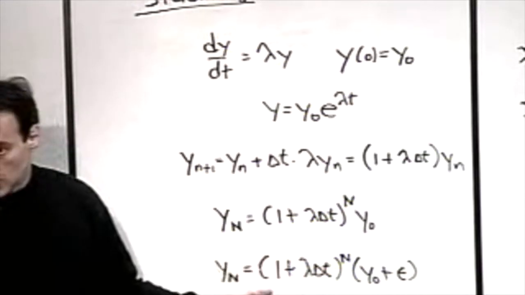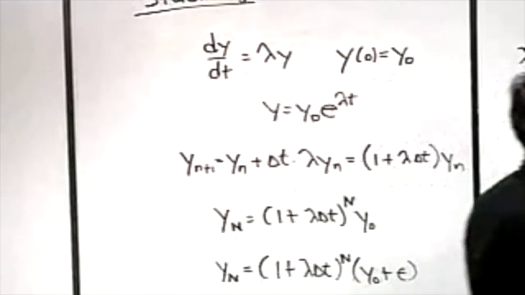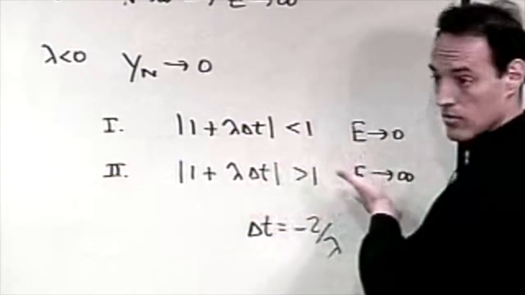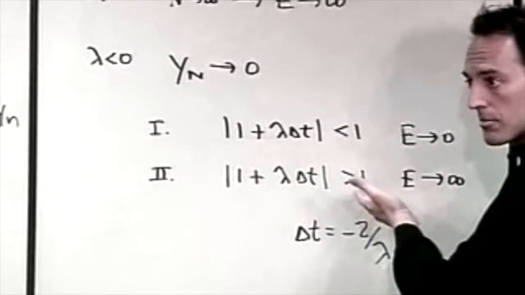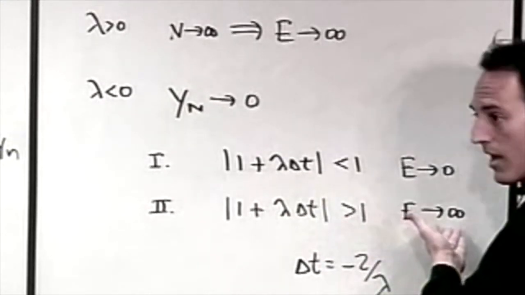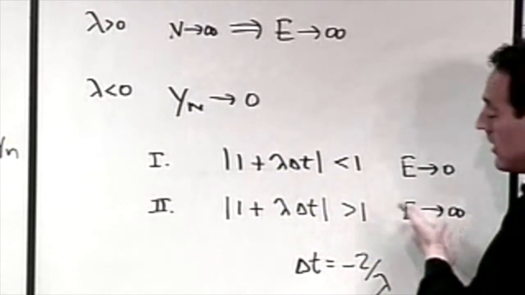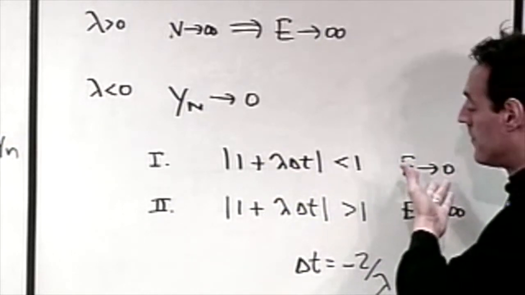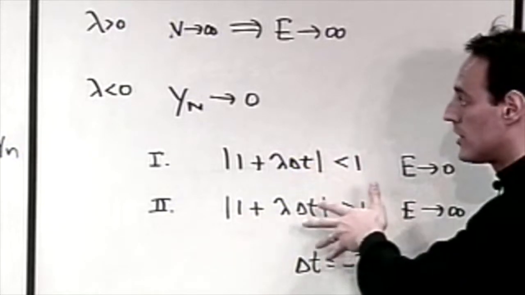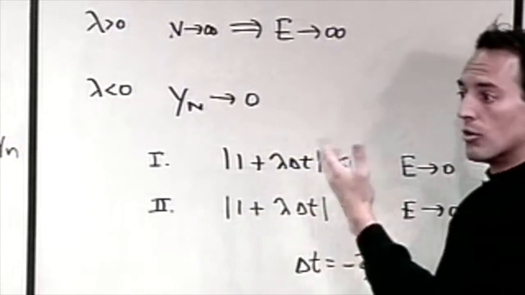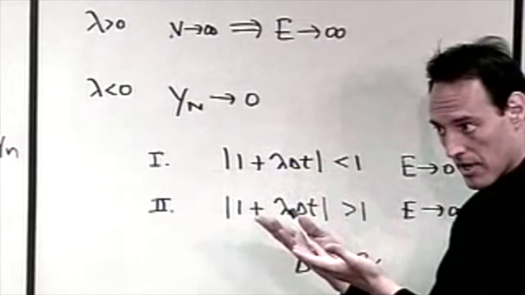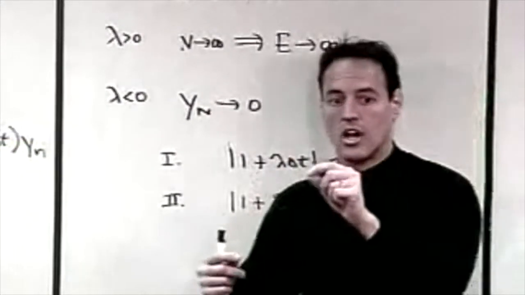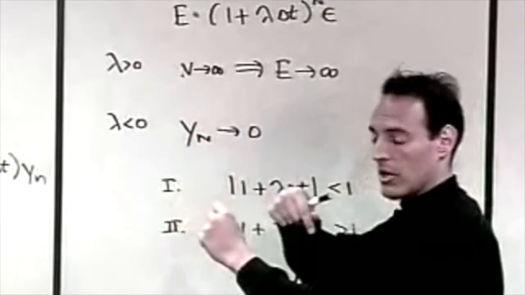And there's a criterion for checking that. The criterion is basically given here. My error goes to infinity if this occurs, which is bad. I know I'm making a lot of mistakes there, obviously, because my error shouldn't be going to infinity. My error goes to 0. That's desirable. Okay? So we have these two criteria based upon what's called the Euler method, because in this method my future time is dependent upon my current time.